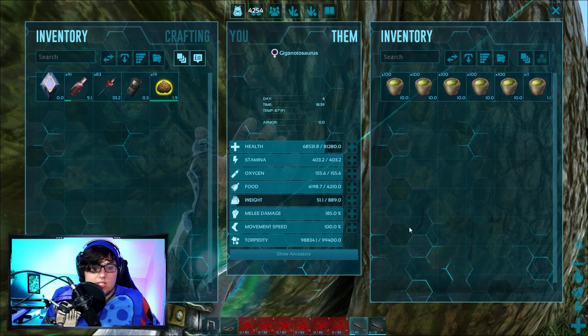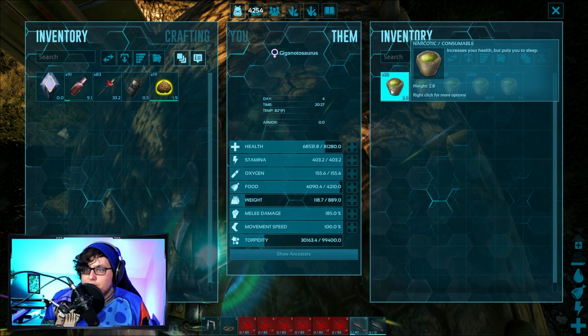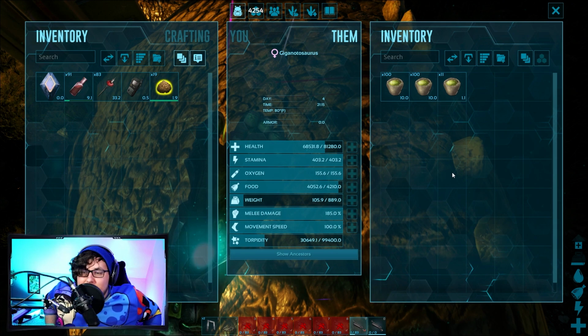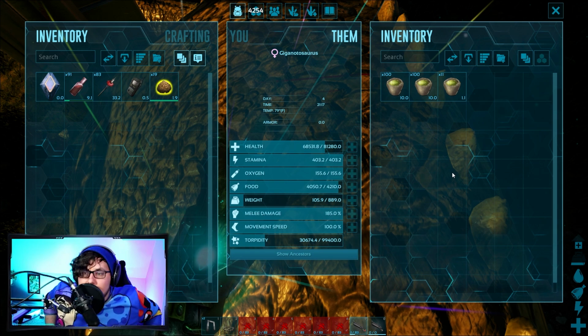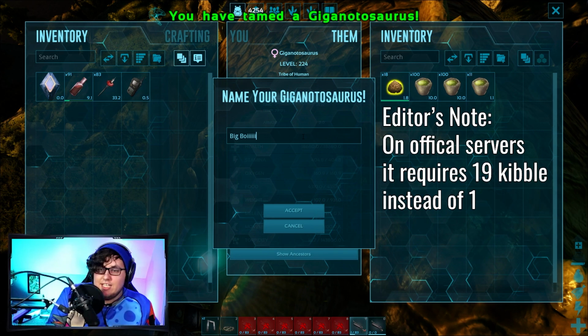Nice. All right, so we're going to start smashing this guy with some narcotics. We're going to give him 300. There's 200 and 300. I am keeping a close eye on this torpidity because it's going up right now, which is fine. But I really want it to... Actually, he might be able to be tamed right now. Right? Yeah. Big boy. There we go. Great. We've tamed a Giga.